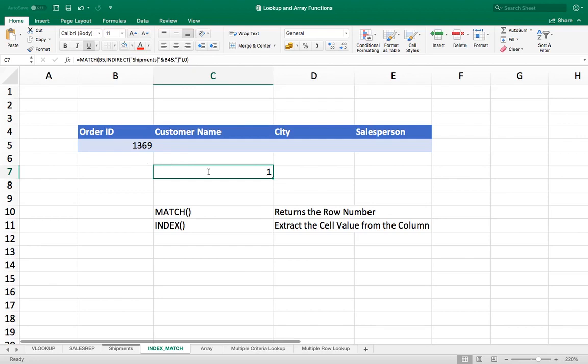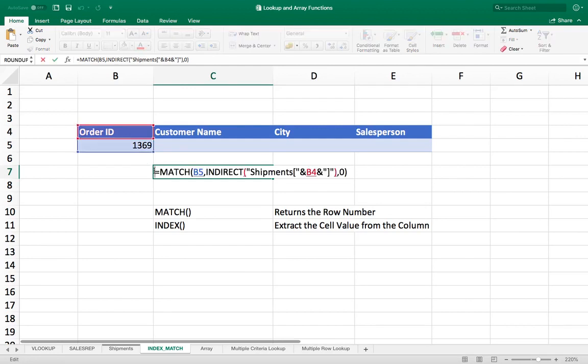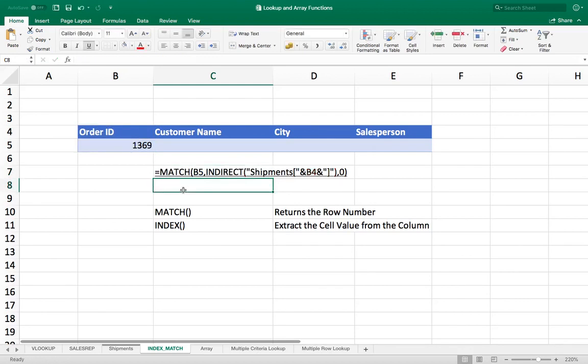What I'm going to do is make this formula into text so I exactly know how the formula works, right? So with this, I was able to return the row number as 1, correct? So I'm going to use this in combination with INDEX.